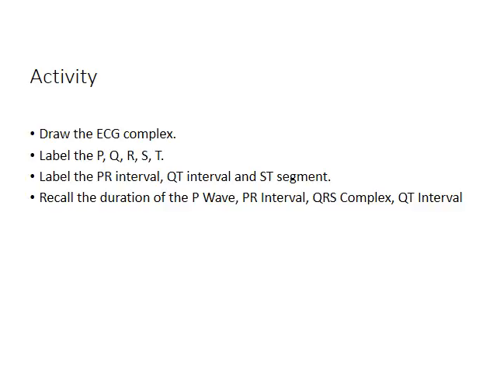What I'd like you to do first is pause the presentation and have a go on a piece of paper with this activity. From memory, will you draw a normal ECG complex? I would like you to label the P, the Q, the R, the S and the T. Label the PR interval, the QT interval and the ST segment. And try to recall the duration of the P wave, the PR interval, the QRS complex and the QT interval using the figures we've just highlighted from Garcia.